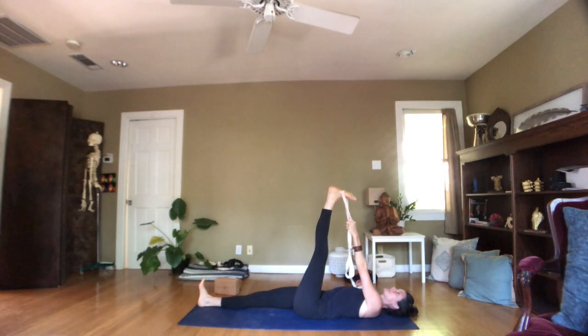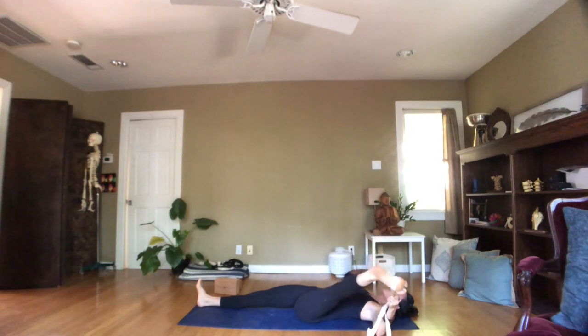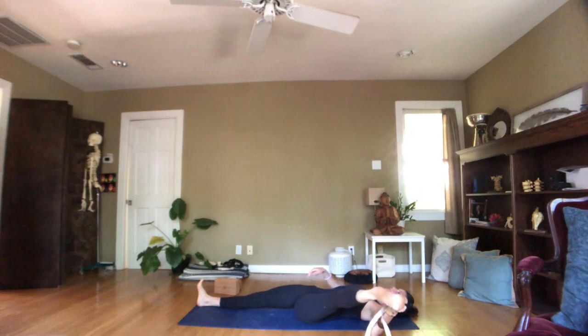Take an inhale and exhale. And as you're ready, let the leg come out to the side, so you're opening up. Yeah. And then really grounding through the root of the right thigh bone down. And then feel from the inner left knee, can you extend that left calf forward to the left big toe?